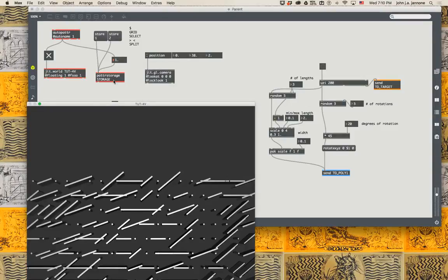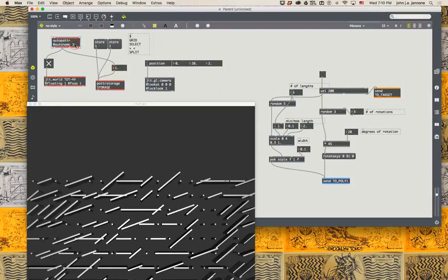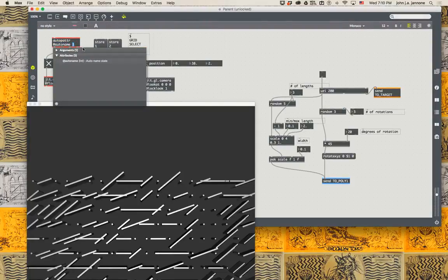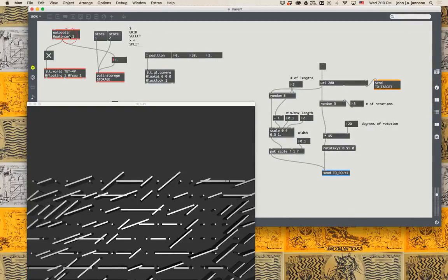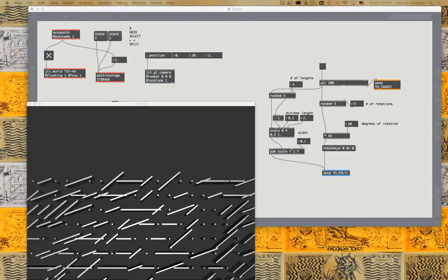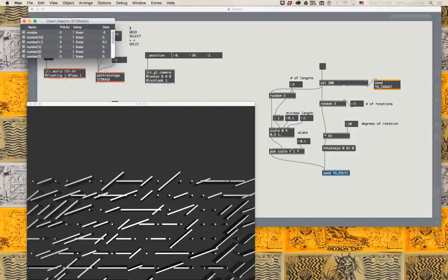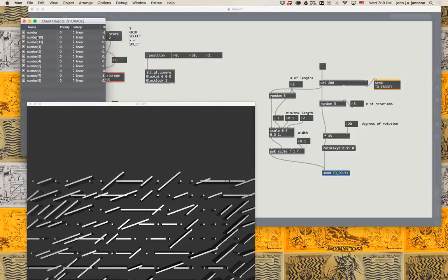But sometimes the connection gets broken. So what I'm going to ask you to do before you use it the first time is just retype any letter, like delete the R, retype the R. That's going to reinstantiate the object and make sure everything is connected. And to see if it's connected, you can double click the pattern storage, and you'll see all of the number boxes in your patch listed in here.